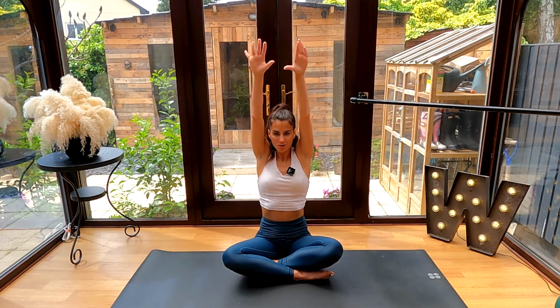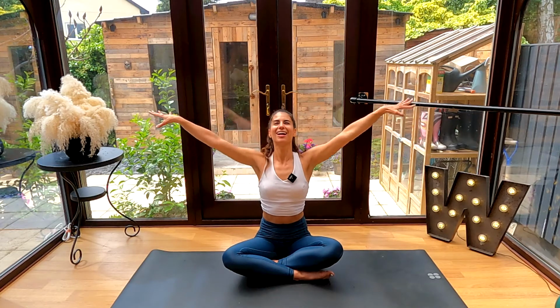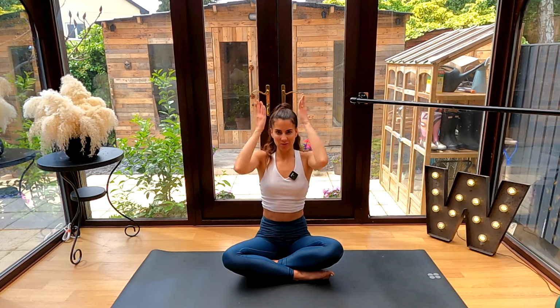Good, bring it back through center, reach those hands up overhead, circle those palms around, and press those hands back down to your sides. Reach up, circle it around, lifting your chest up to the ceiling, relaxing those hands back down, but resisting the hands to your hips. So you start engaging through those lats and through the sides of your body and down your back. Good, one more time. And release. Well done, you guys.